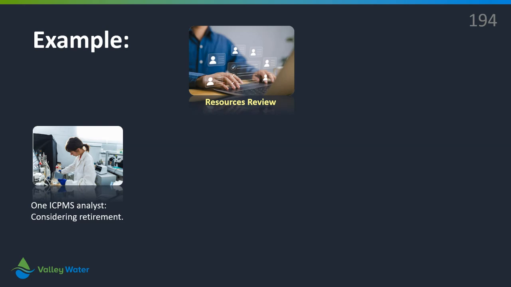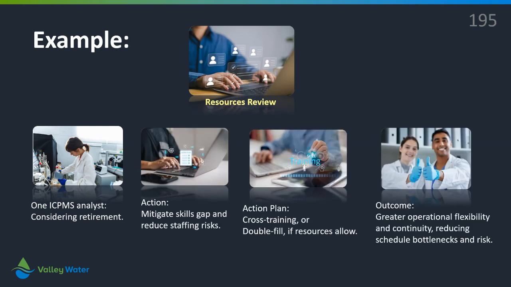In our lab, we've decided to use Kappa system to document all action items that result from management review, including any opportunities for improvement. This way, they become a part of the process that is already getting reviewed on a routine basis. So going back to the scenario, let's say we've identified the actions that are needed and we prepare the action plan, which could include cross-training staff, double fill, if possible, if there are resources. Such an action plan not only provides greater business continuity, but might be useful to review if the situation happens again.